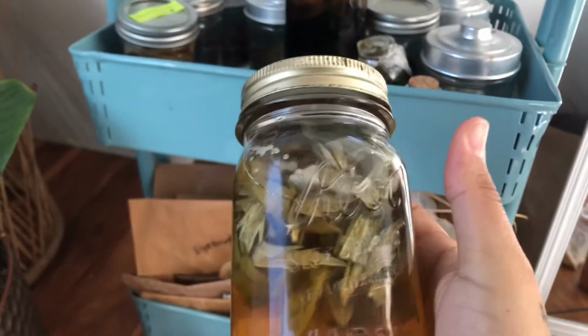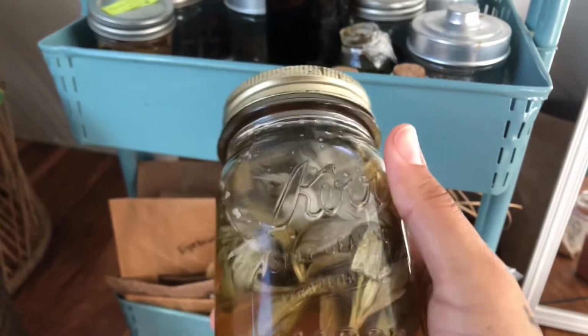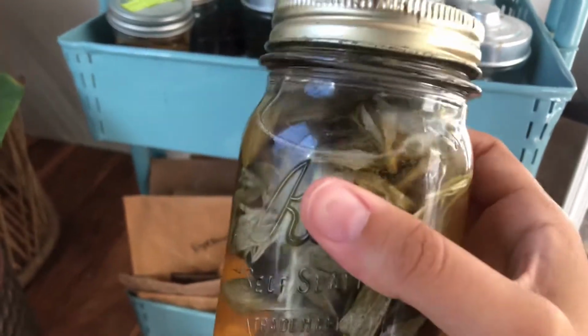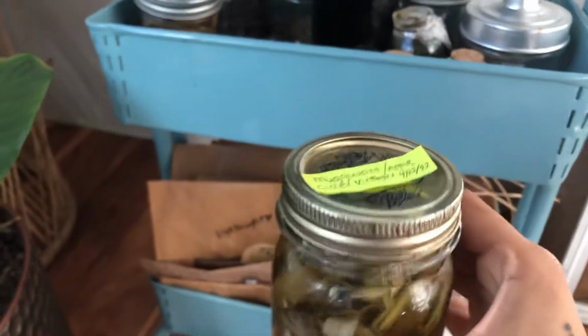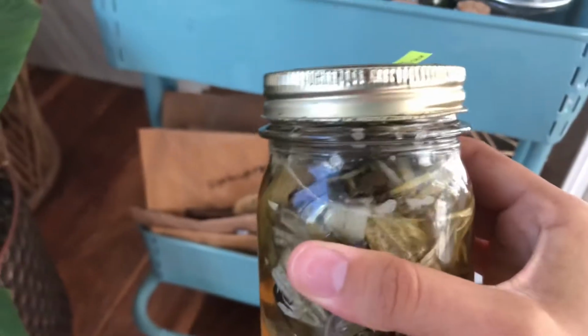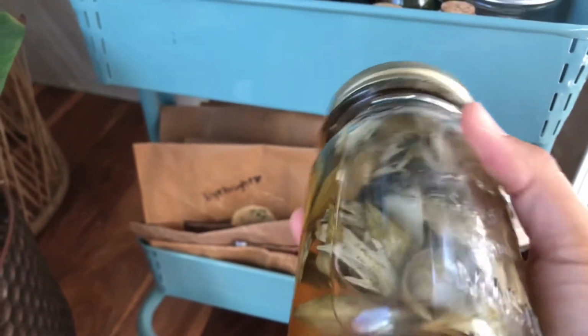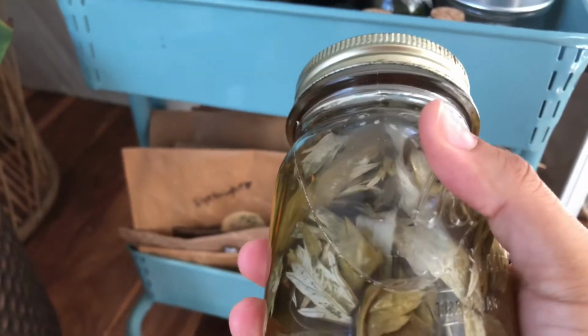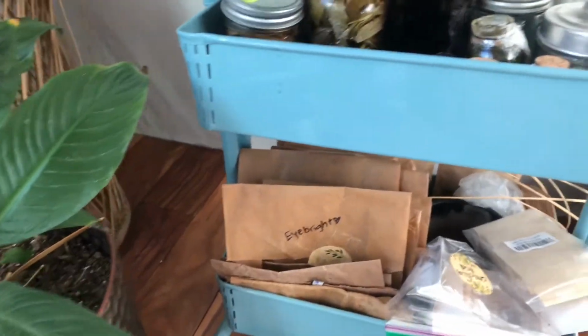But spiritually, you can smoke mugwort. Not only can you put it in a tincture, tonic, or apple cider vinegar, but you can also smoke it. You could dry it and just use it as a smudge stick. So many things mugwort is good for.